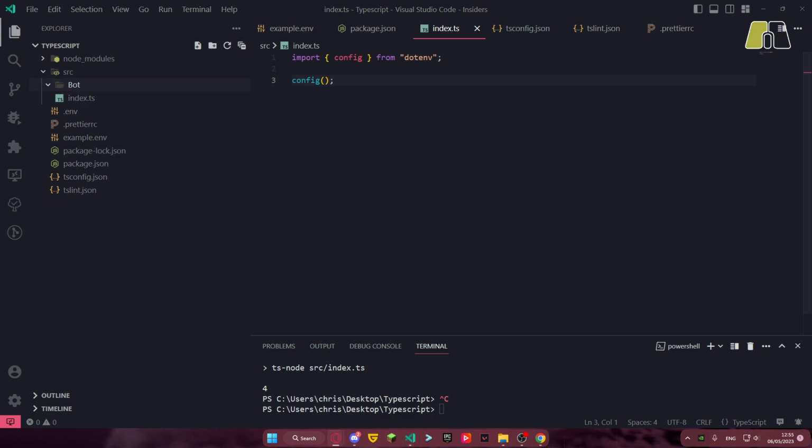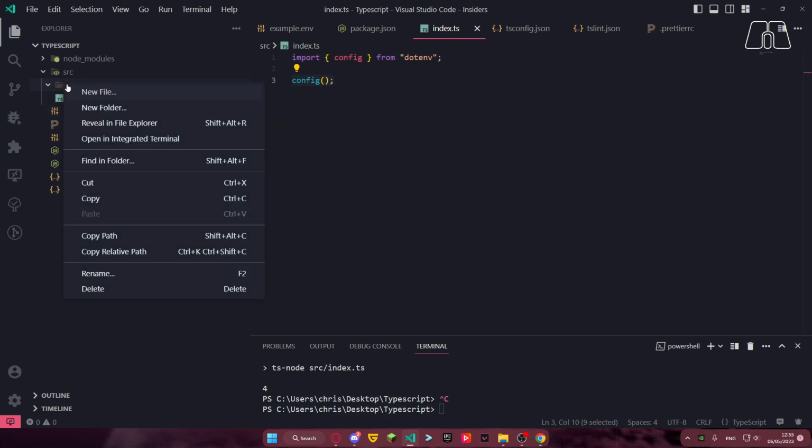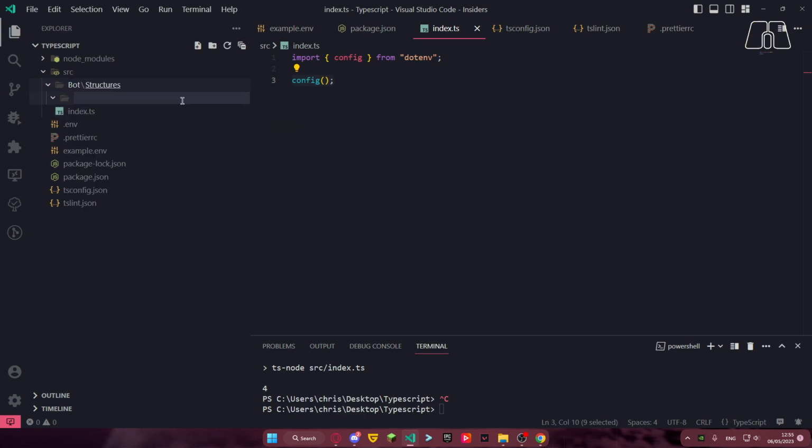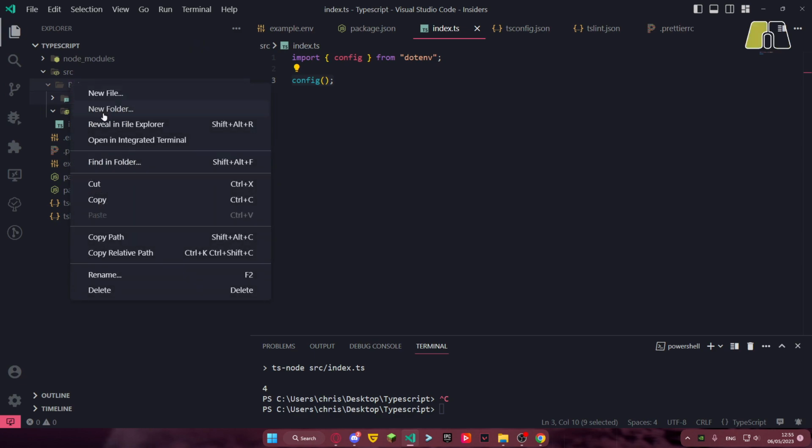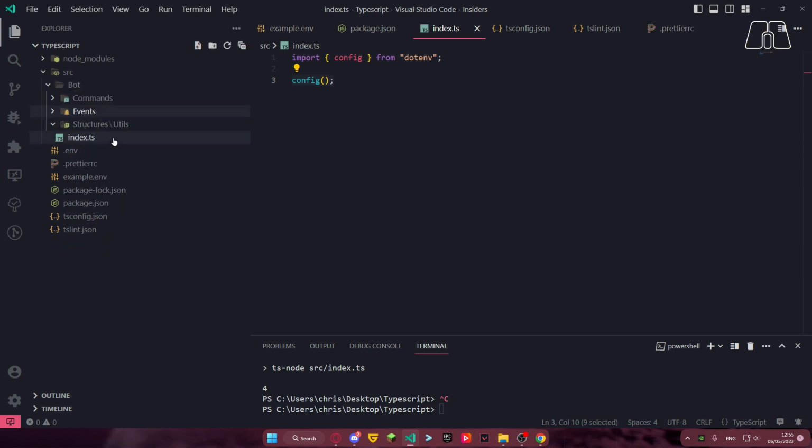In our bot folder we wanna have our structures, utils, and whatever things we need. So structures, utils. In bot we also need commands and events, etc. Commands and events we'll do later.